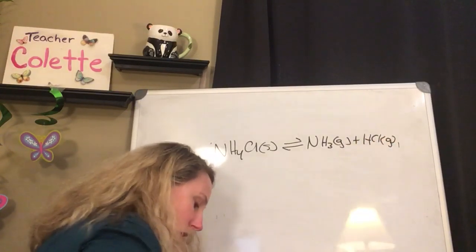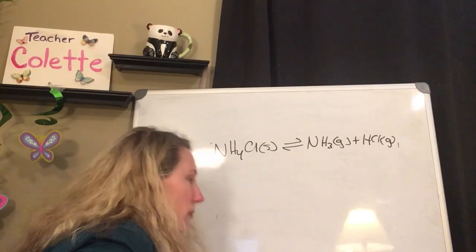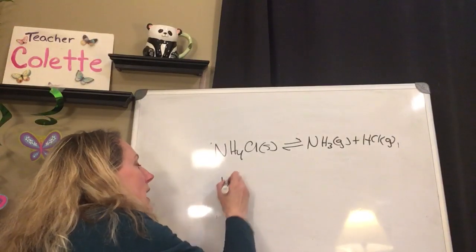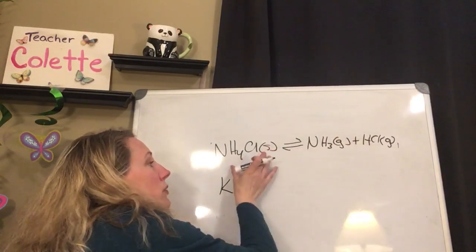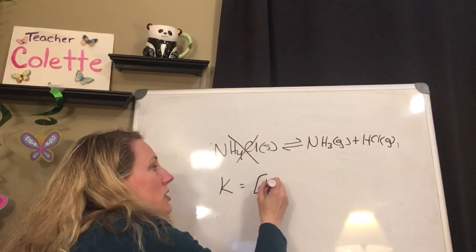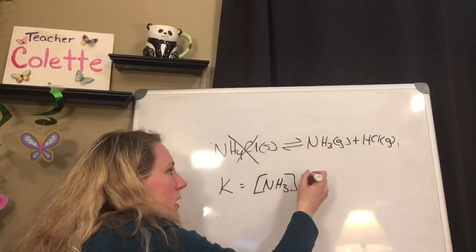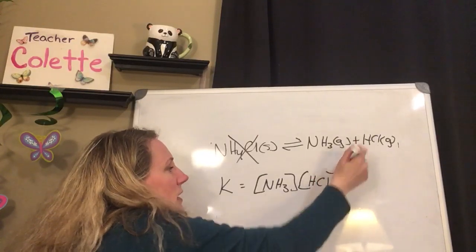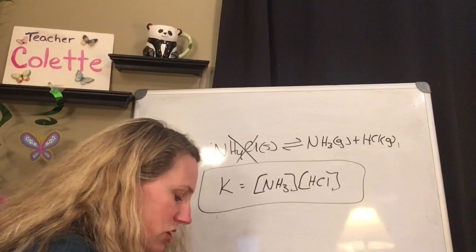All right, so it says, what is the equation to calculate the equilibrium constant? They didn't even give us any numbers. They just want us to set it up. Well, K is always going to be the products over the reactants. This is a solid, so I can ignore it. So it's going to be the concentration of NH3 to this exponent, which is a 1, times the concentration of HCl to this exponent, which is a 1. Done. That's the end of that question.